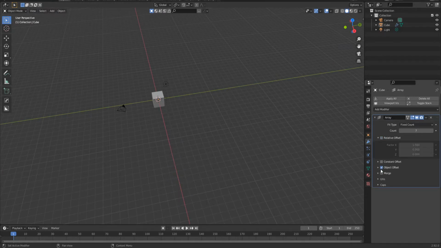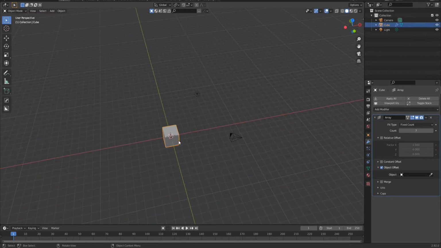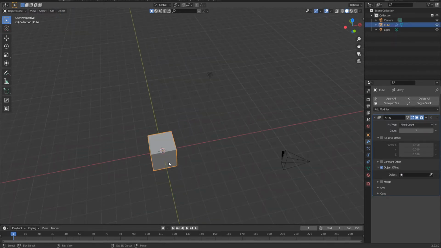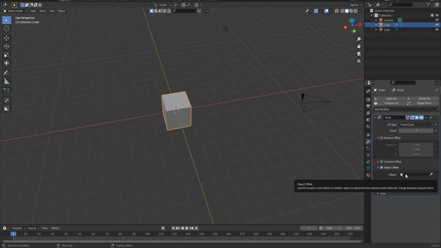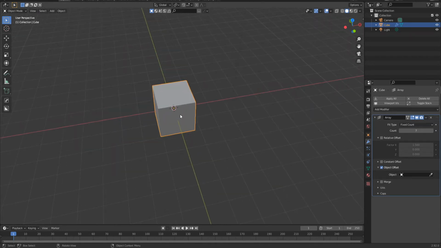I'm gonna activate the panel and you can see that we need an object to act as a factor to duplicate our main mesh. Basically this object will be our factor of how we're gonna duplicate our mesh. That's what we're gonna talk about in the radial array technique. So let's go and talk about the radial array technique.